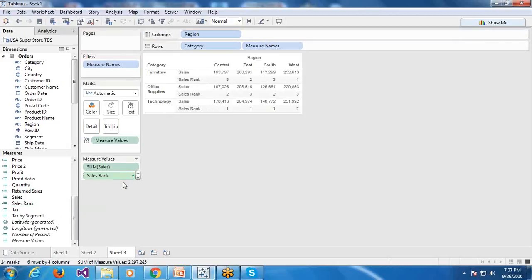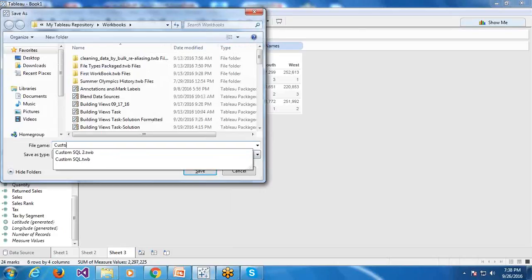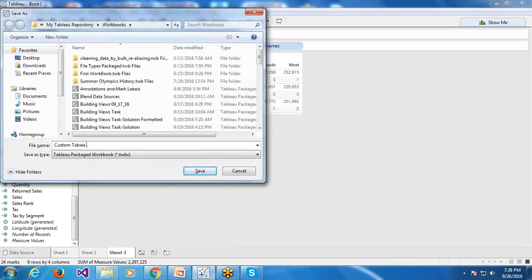If I change this now here, it is not applying ranking for these values, it is applying ranking for these values. Okay, so let me save this. Custom field.